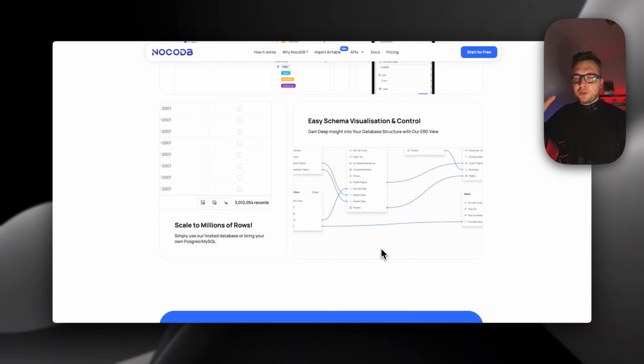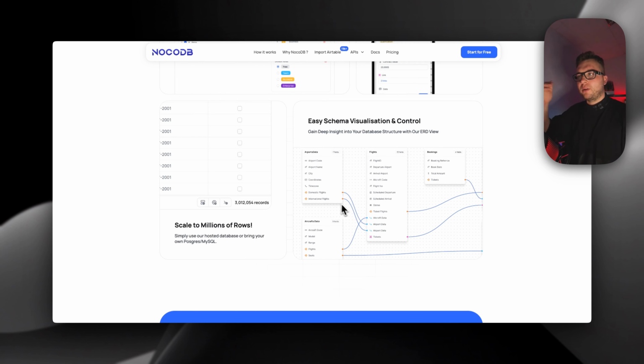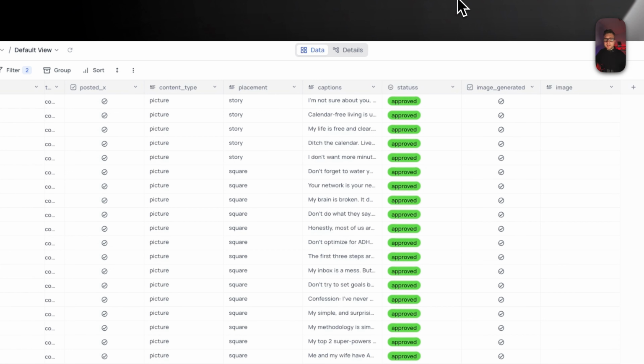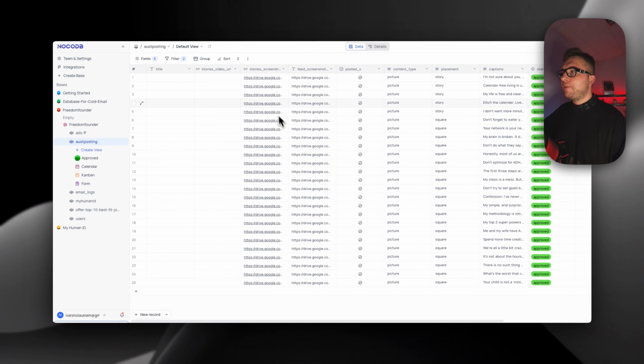As a person who hates the terminal, I like everything visual. The cool thing is that I have a visual point of view of the databases, and I can see all the structures and links to the database. Here you can see one of my tables that I have created, and the tables actually have the same features as in Airtable.